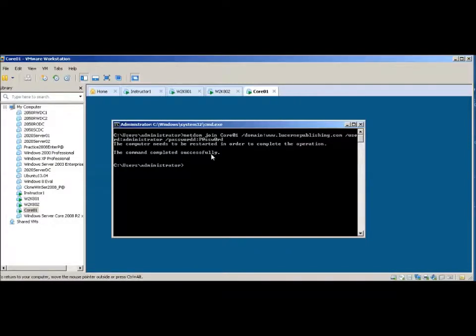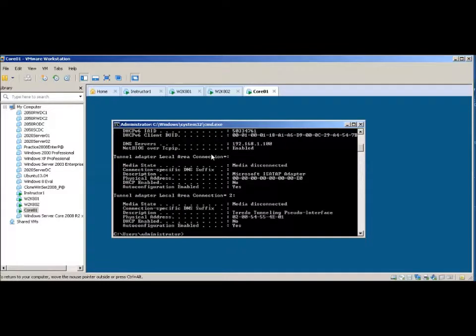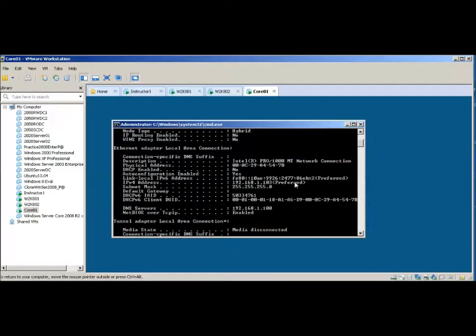And it's done completely, so let's do an ipconfig /all again, to make sure that it did join. And let's see here.